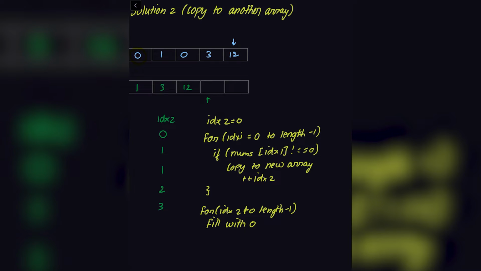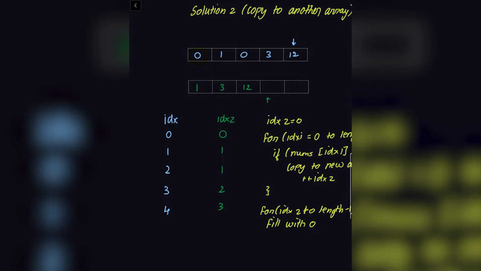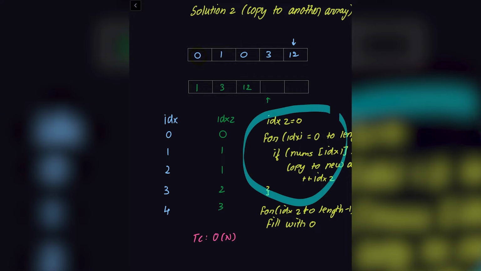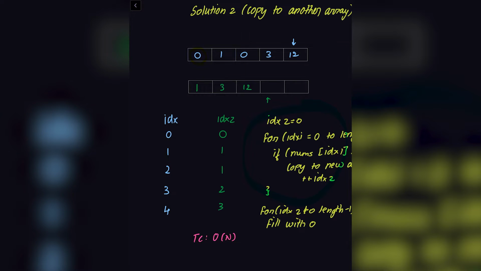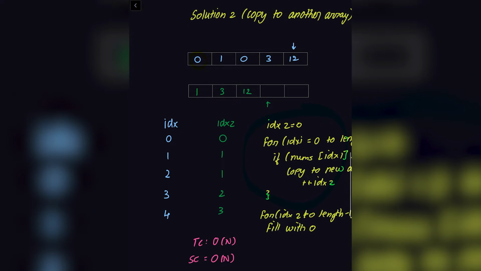So let's take a look at time and space complexity for this. The time complexity for this would be O of n, n being the number of elements in the array, because we have this main for loop out here, which essentially goes through the entire array. And then our space complexity is also O of n because we are allocating a new array as a resulting array. So this is our solution 2.